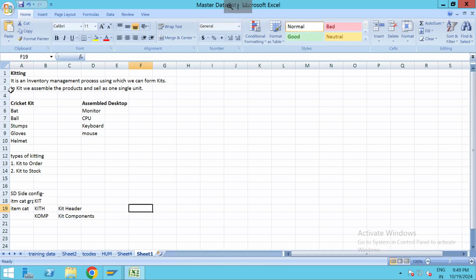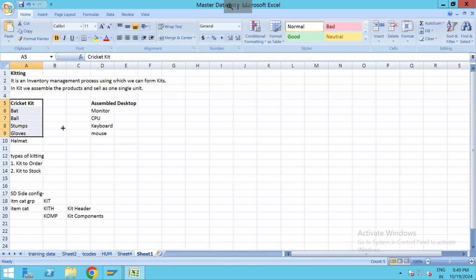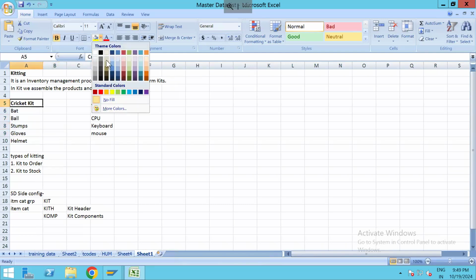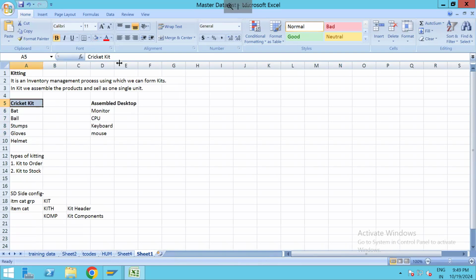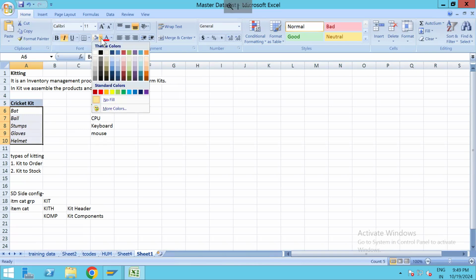So how do you identify kit header and kit component? For example, a cricket kit. What will be the kit header? Cricket kit, because I'm selling the cricket kit as a saleable unit, right? And these are the components of the cricket kit. Agree? Yes, sir.